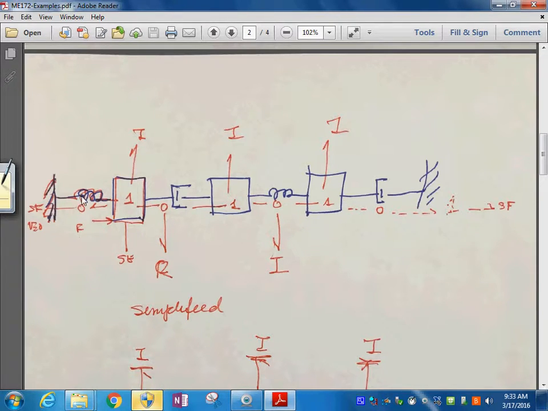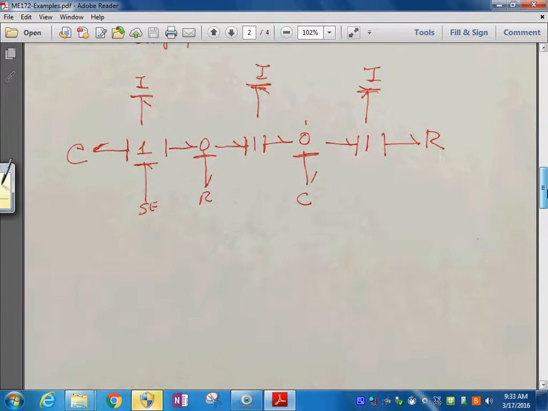There's that R missing from this one here. When I worked it out, I didn't write it in here, but I did in the bottom. So if you simplify, you see this R element gets to the one here, and on this other side, the C also. So this would be the simplified bond graph model of this.